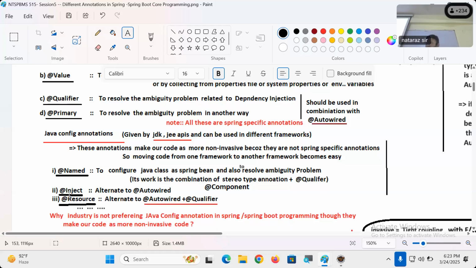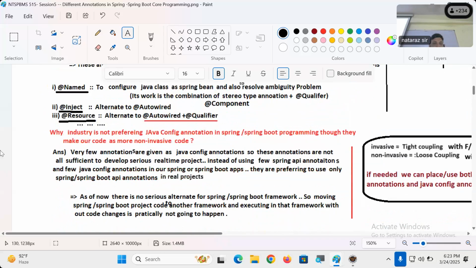Next, @Inject, alternate to @Autowired. @Resource, alternate to @Qualifier plus @Autowired. Using @Resource, I can do injection, and I can also specify which bean I want.